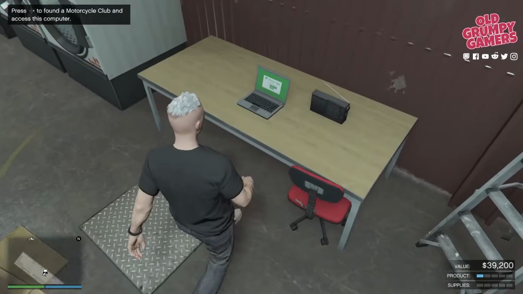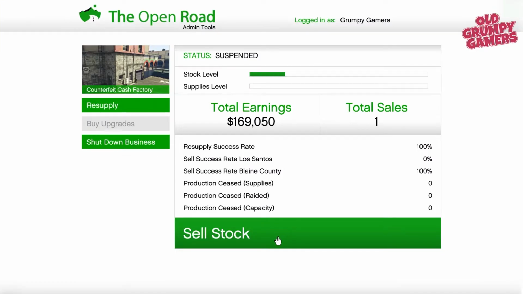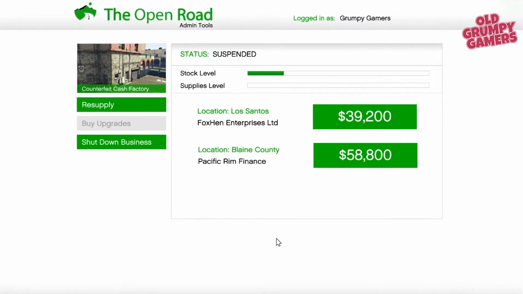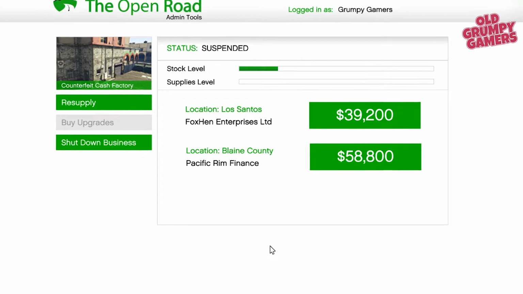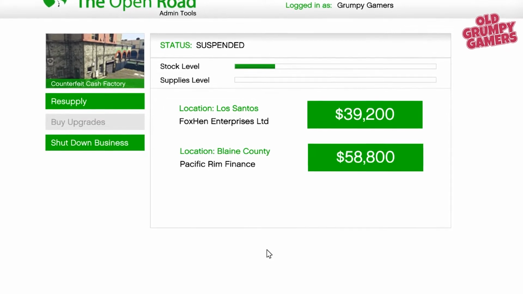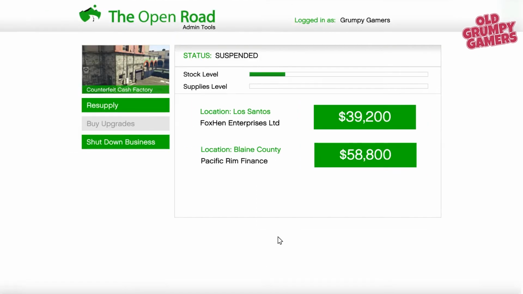So head back to the business premises, wander over to the PC, sit down, log in, and click sell stock. You'll be presented with 2 sell options, a quicker, cheaper mission or a longer mission that will get you a better price. We always want to go for the higher amount. Again, we've gone pretty early here for the sake of this video, so don't worry about the low price. So click the higher amount.